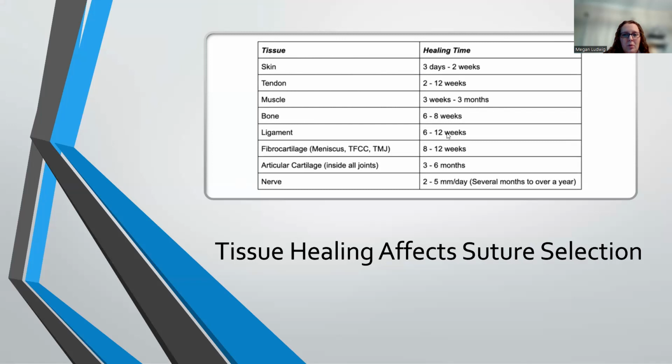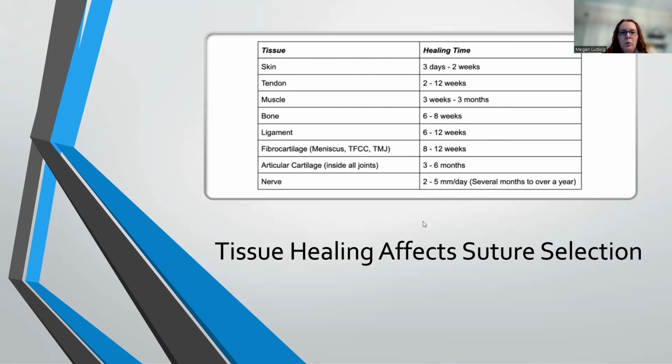Tendons, ligaments, up to 12 weeks. Cartilage, because it's avascular, 6 months. Nerve could heal in months or years, depending on the type of nerve damage. We won't get into that. So keep that in mind when you're choosing whether you need something with short absorption time or maybe even non-absorbable. It needs to stay there for a good amount of time.